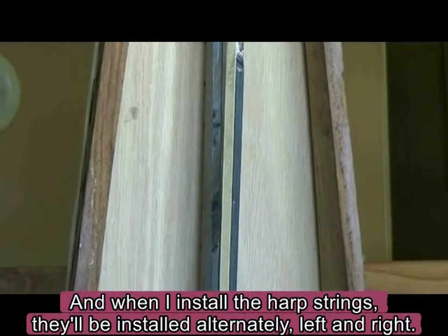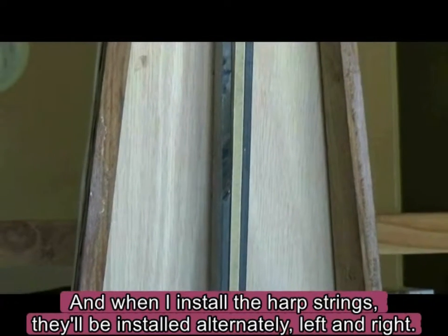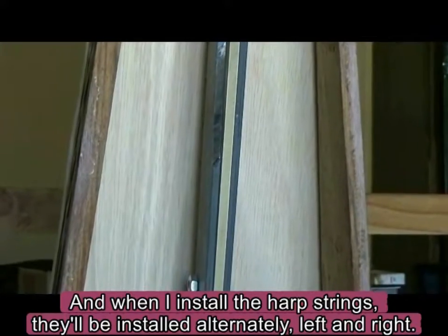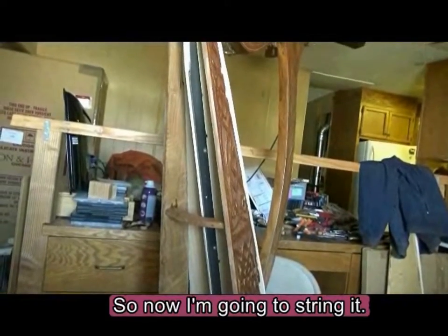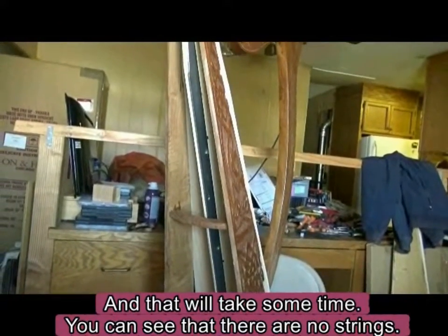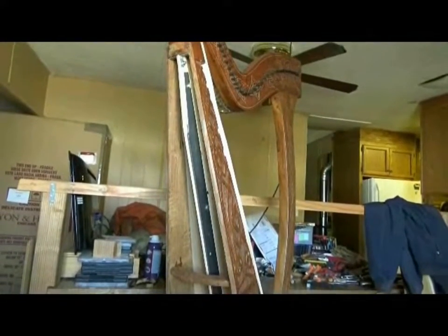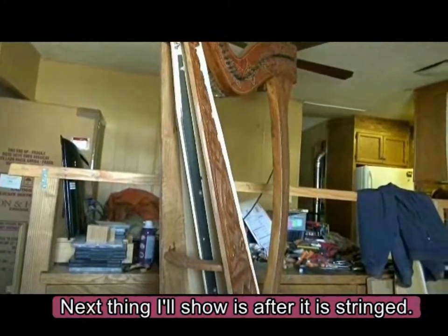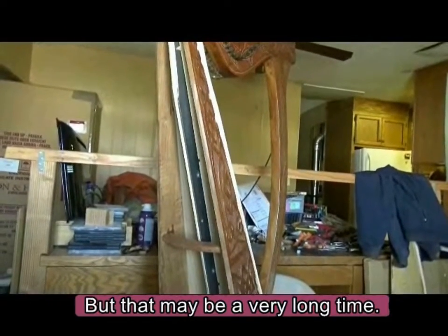And when I install the harp strings, they will be installed alternately left and right. So now I'm going to string it, and that will take some time. You can see that there are no strings on there at all. So next thing I will show is after it's stringed, but that may be a very long time.